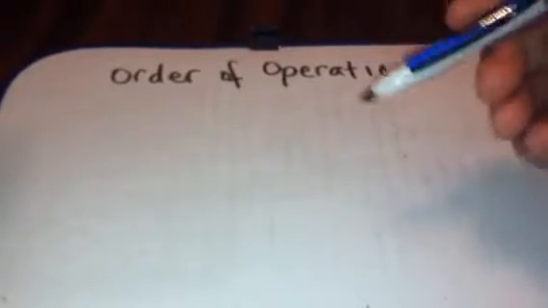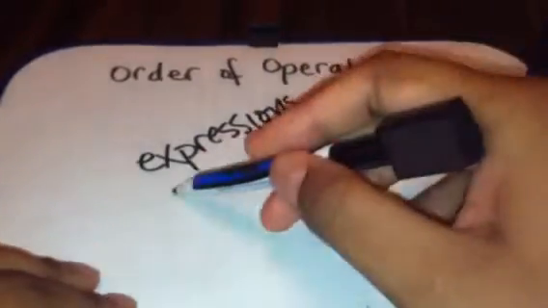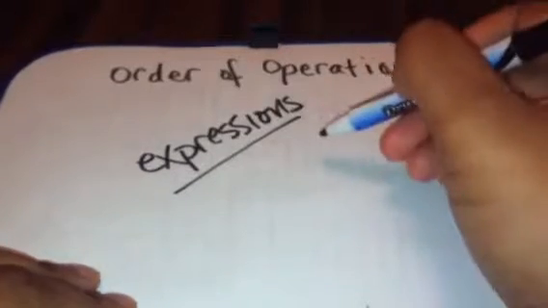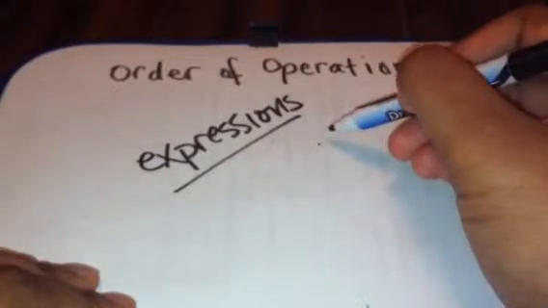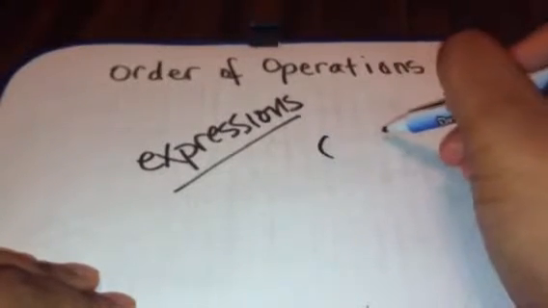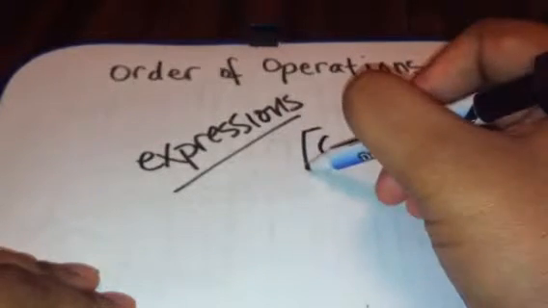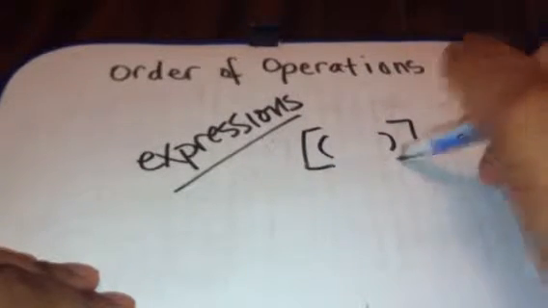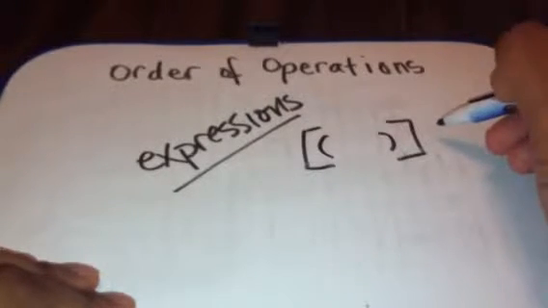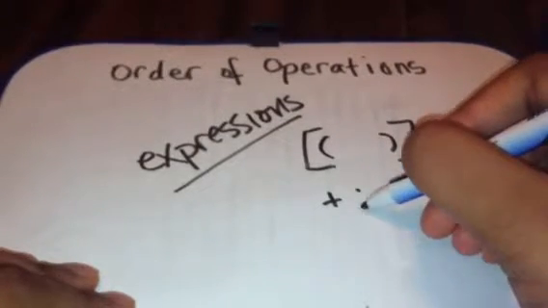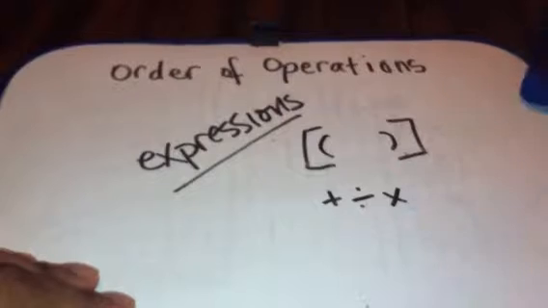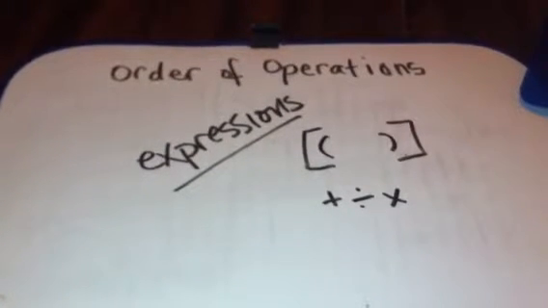Now, the order of operations is a fundamental principle that you discuss and learn before you move on to something called mathematical expressions. And the reason being is that mathematical expressions will have not only negative and positive integers, but they'll have different functions. For example, you'll have parentheses that are inside of brackets. And then you'll have addition, you'll have brackets, you'll have division and multiplication oftentimes included in one expression.